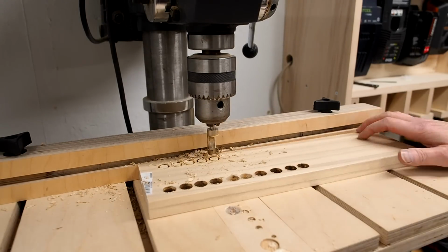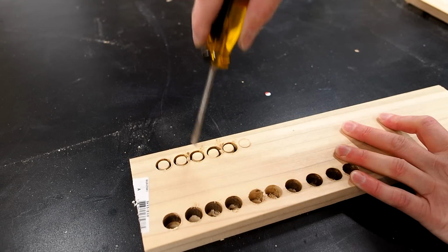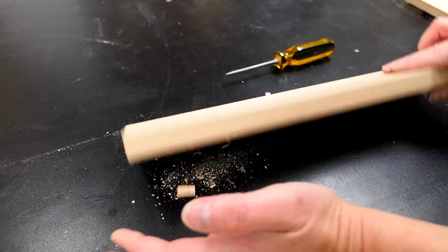I decided to test cutting plugs out of poplar, which is close enough in color, I guess. These plugs came out nice and clean. If you're curious about this plug cutter, I'll leave a link down below. Just drill as deep as you'd like, then pop them out with a screwdriver.